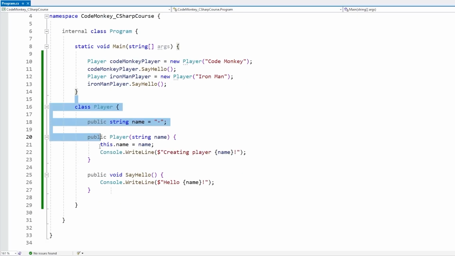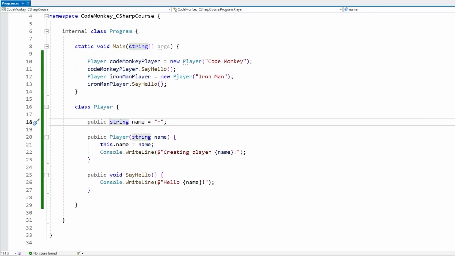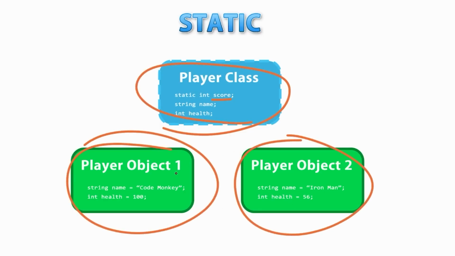In the previous video, we wrote this code, and I told you to make sure not to write static inside any of this, either the field or the function. What it means is when you define something as static, you are making that belong to the class itself as opposed to any instance of that class. So if you make something static, like a static score field, then that score only exists on the class itself and does not exist as a separate copy for each individual object you create of that type.